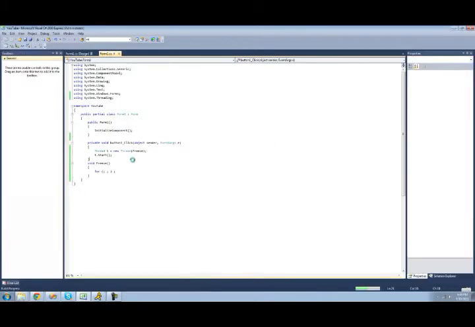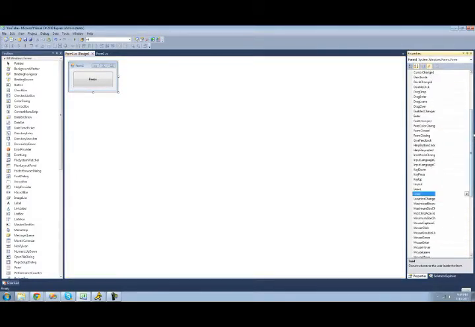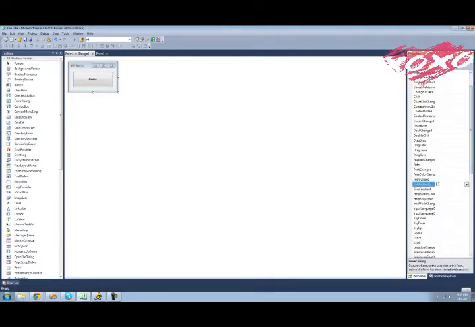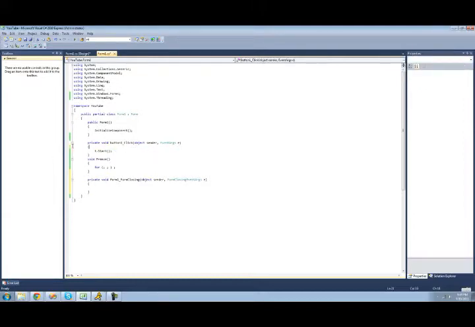So what we need to do is go onto our form and go on the closing event. And where's the closing method? Oh, I guess it's FormClosing. We're going to need to be able to use this thread in other places. So we're going to go up here and do Thread T, and then T equals a new thread right here. So now we can access this thread in any one of the methods inside of our class.